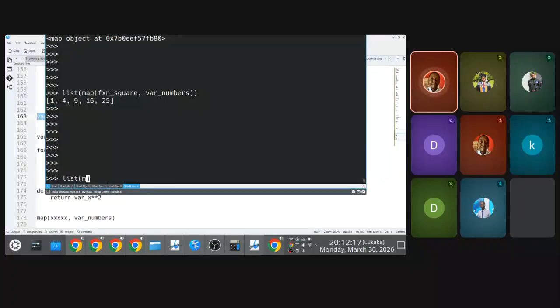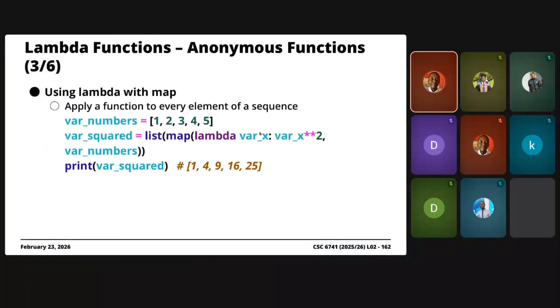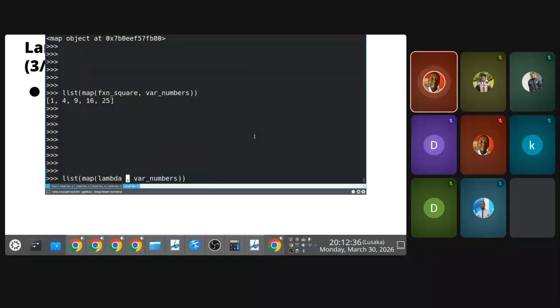So I still have the same thing, map. But what do I have? I have lambda, right? After lambda, I have the expression here, in other words, the parameter that I've got to use for this, followed by a colon and then the body, which is just var x squared, like this.